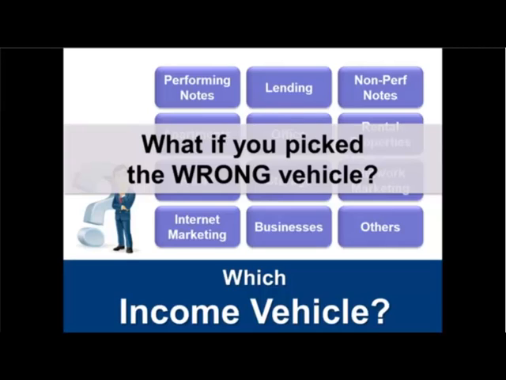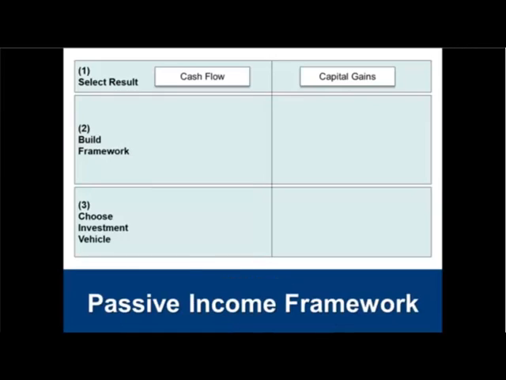How would that feel? It turns out that there's a passive income framework, and the mistake is that most people pick the vehicle first. They walk up to me at different events, and they say, "I'm going to do stocks, or I'm going to do rental properties, or I'm going to do whatever it is." They're picking the vehicle first, and that's the wrong approach. The right approach is to start with the result in mind.